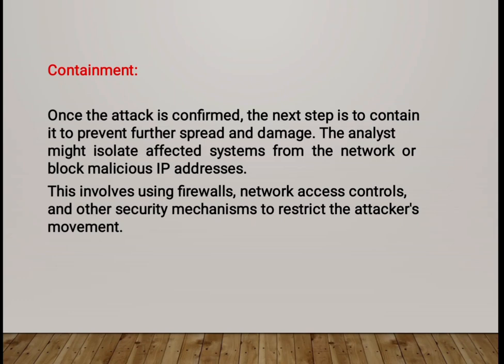Second step is containment. Once the attack is confirmed, the next step is to contain it to prevent further spread and damage. The analyst might isolate the affected system from the network or block malicious IP addresses. This involves using firewalls, network access controls, and other security mechanisms to restrict the attacker's movement.